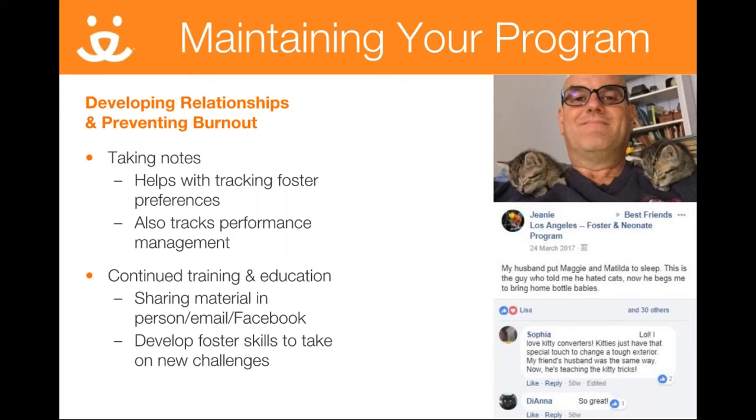In the beginning of kitten season, when we have a lot of bottle babies, what we'll do is set up opportunities for fosters to come in, see us bottle feed kittens, and we'll do a demonstration with them. Then if they feel comfortable, we'll send bottle babies home with them to foster. But it's more of a see what it's like, find out more about what's entailed with bottle feeding kittens. As soon as they realize that it's actually pretty easy to bottle feed kittens, most of them will be on board to get started and take them home.